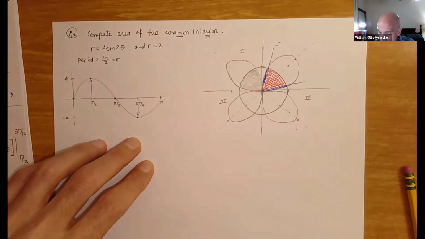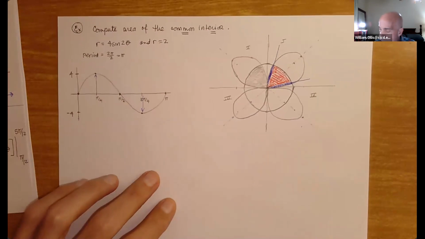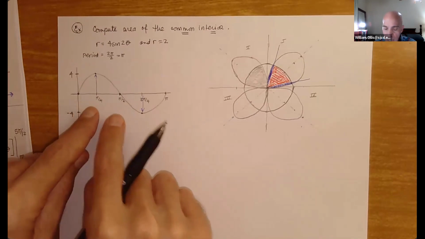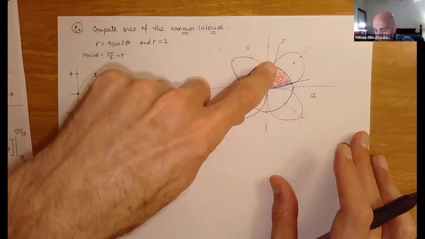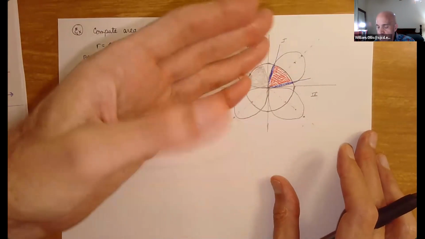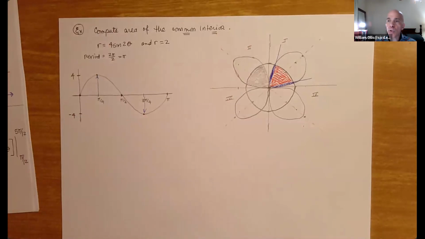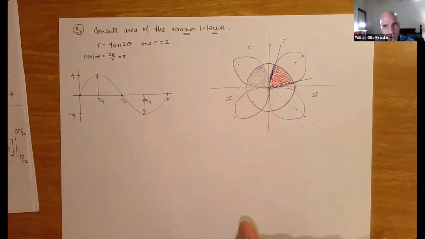So this is what I was talking about that's different about the polar coordinates. You can't look at this in terms of Cartesian like we have over here. This helps us draw this. And now we're thinking, okay, if we can do the blue plus the red and then figure that out and then hit it with a 4, we're done. So the beauty of the polar coordinate formula is that it's simple, but we have to think in terms of polar areas here, which is very different.